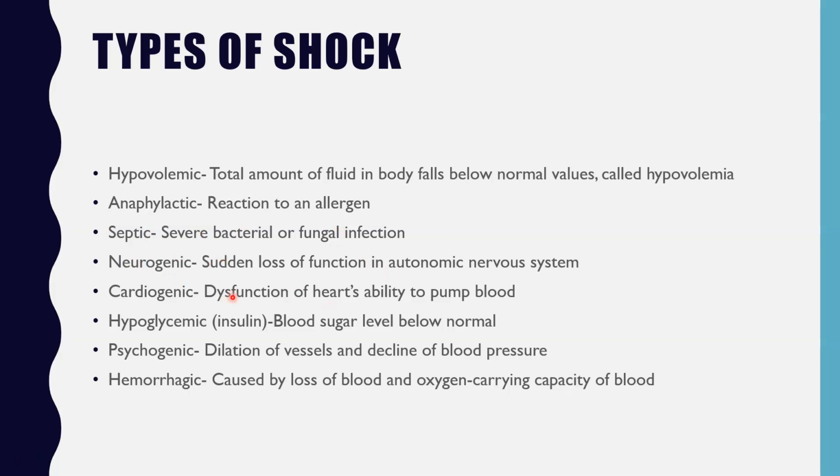Neurogenic shock now is from a sudden loss of function in the autonomic nervous system. So in our case, this might be associated now with a spinal cord injury. But you can also get this from fear, horror, or hypothermia, where the central nervous system or autonomic nervous system goes haywire, causing potential shock. Signs and symptoms: hypertension, venous pooling, inadequate cardiac output, bradycardia, nausea, vomiting, cold, clammy skin, and shallow, rapid breathing, all in those same sort of aspects.